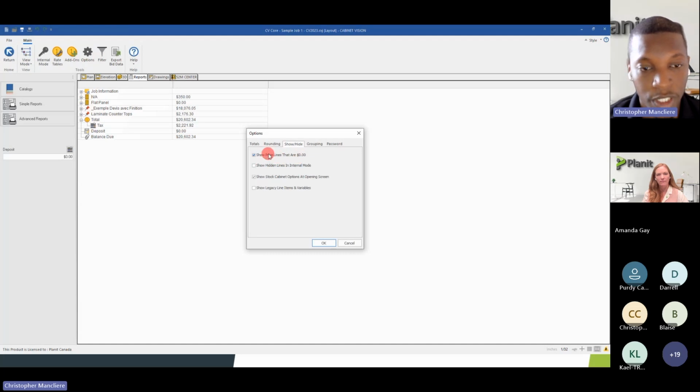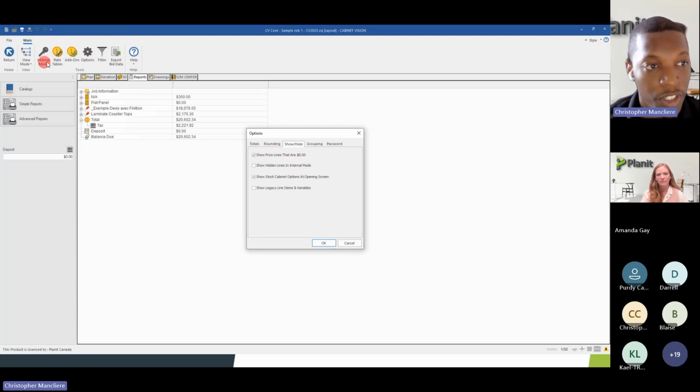And what that will do is when you switch to what we call the internal mode, Caption will give you a breakdown of each rate table, show you exactly how it was calculated, and you can see if some value was set at 0, you can see which one has no cost, for example.